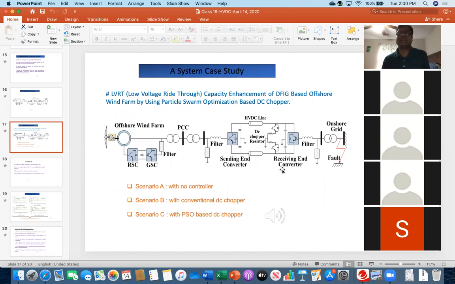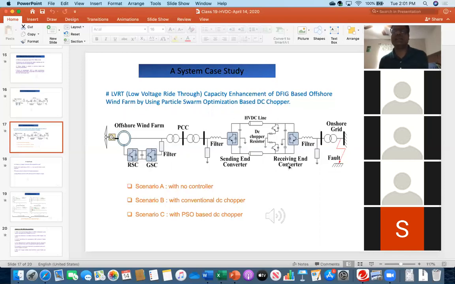Okay, see this system. For example, from the offshore farm, that frequency is not 60 hertz. For example, it is 55 hertz or it is 65 hertz. But on the grid side, the rightmost side, definitely it is 60 hertz for the United States because that is the frequency requirement. So the question is, if the left side is 55 hertz or 65 hertz, which is not 60 hertz, but the right side is 60 hertz, this means that it is not a synchronized system. Frequency is not the same. But is it possible to connect? So the answer is yes.